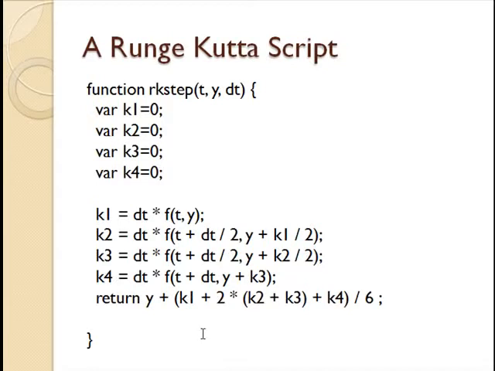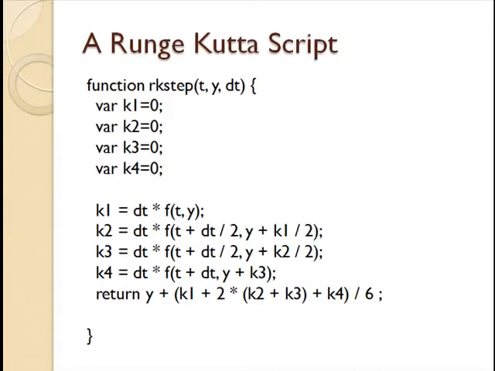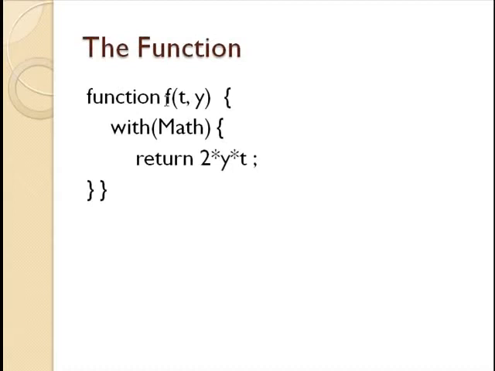The one thing I'll point out here is I did call a function here. The function defines the differential equation that you were using to solve this differential using this fourth order Runge-Kutta. And so that function looked like this, f of t and y. So the equation I was solving was dy/dt = 2yt. So this has to define the 2 times y times t, and it does that.